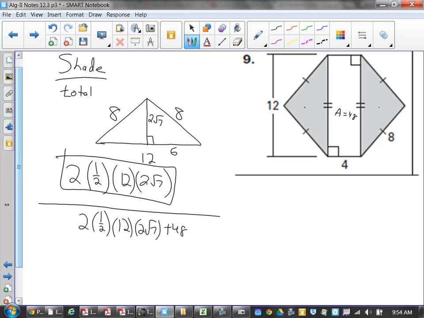What is the answer? I'm going to check it right now. 24 root 7 over 24 root 7 plus 48. Oops, syntax error. I got it. 0.57. Funny, I got negative 2 root 7 plus 7 all over 3, something. I got 0.569, which is 0.569499. You got it right.